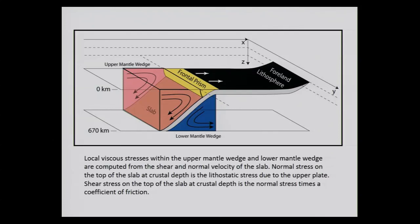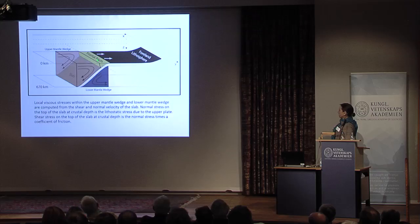And then we basically solve for this, again, using a semi-analytical model. And we compute the viscous stresses acting on the plate on the top and bottom. We compute the normal stress due to the load of material in the frontal prism, so over where we don't have viscous asthenosphere in contact with the downgoing plate. We also introduce a shear stress, which you can play around with as you would like on this boundary. And we can use either an elastic, viscous, or viscoelastic plate going down.